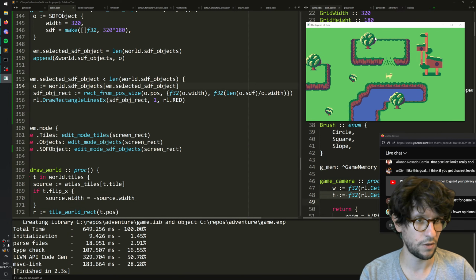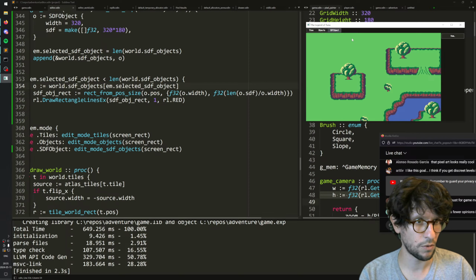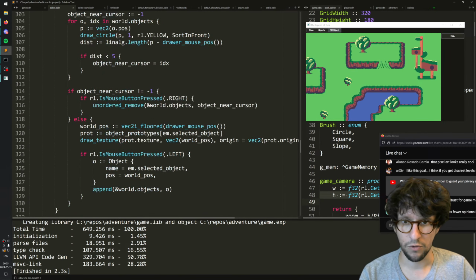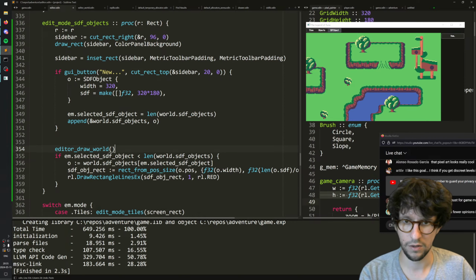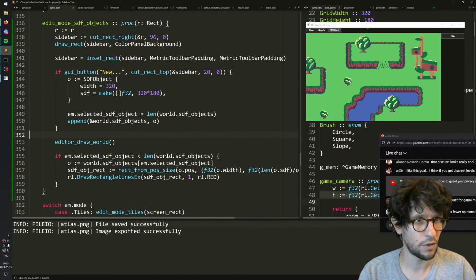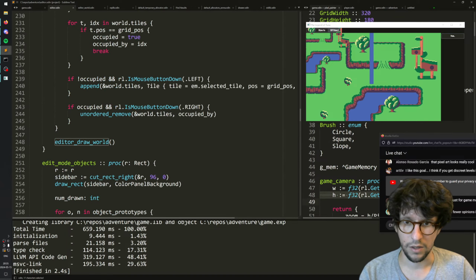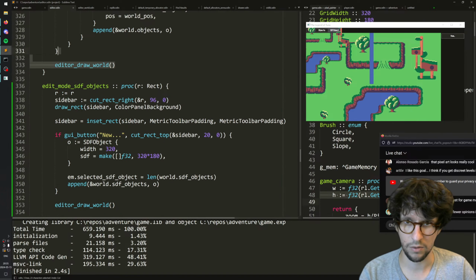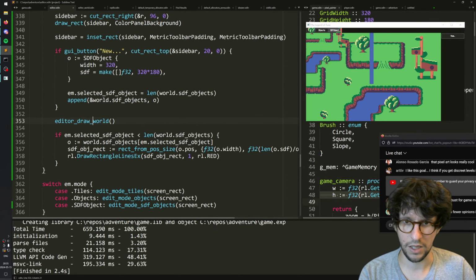That's fine. Go into the editor, go here, click new. And then everything crashed, I think. No? Oh, I know. I don't have any... I think, yeah, editor draw world is a separate thing here. Let's put it there. Ugh, what's happening? Wait, I put it in the wrong place, did I? No? Wait. What am I doing? No, that's correct. It's here.